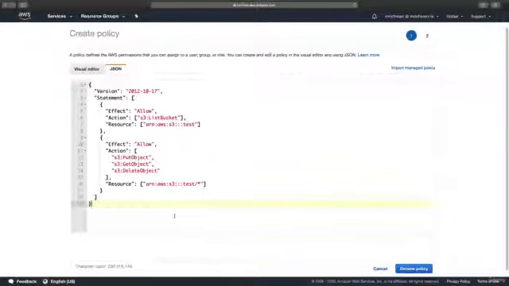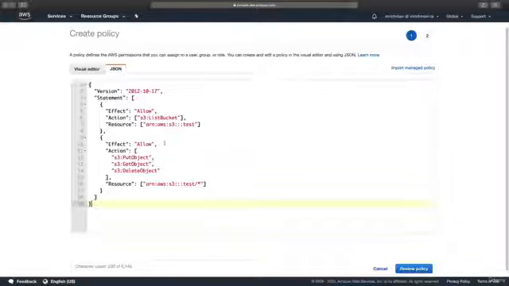So what we want this policy to do is allow a number of actions against a bucket in S3. So we have 2 statements here. The first statement, the effect is allow, the action is the S3 list bucket API, and the resource is against a bucket called test. Now it's a foregone conclusion that the bucket name test has already been used, but I'm just going to use this as an example. This statement is going to allow whatever user, group, or role has this policy attached to list the bucket name test. That is, show all the objects in that bucket.